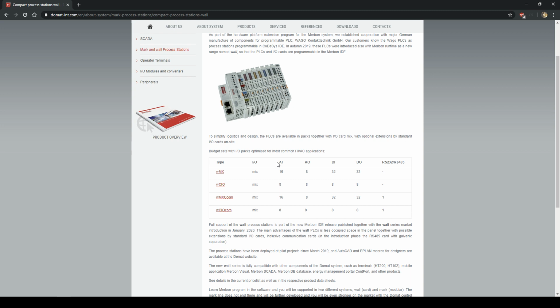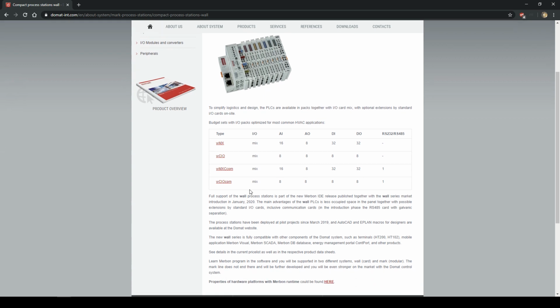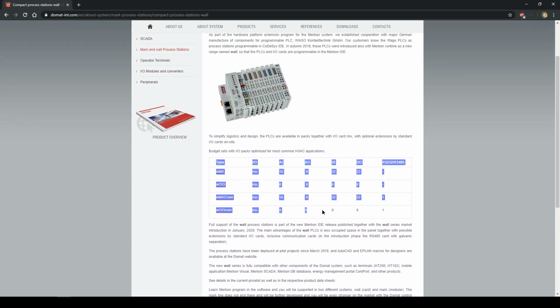So the numbers of analog inputs, analog outputs, and digital inputs and outputs are the same as in our previous Mark PLCs. This is just for sale. It doesn't mean you cannot change the set. It's just a better price if you buy it as a set.